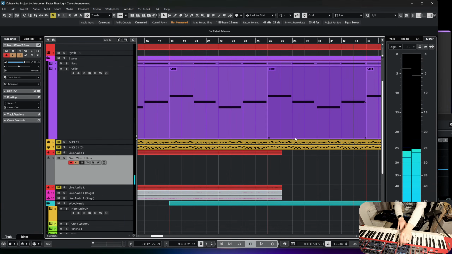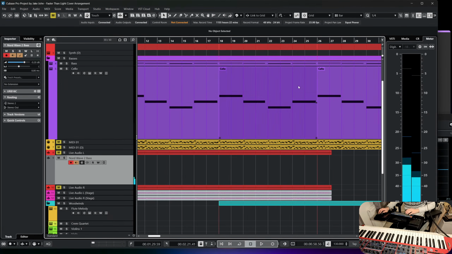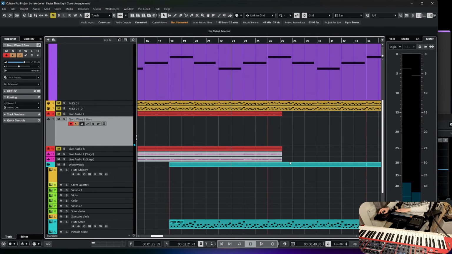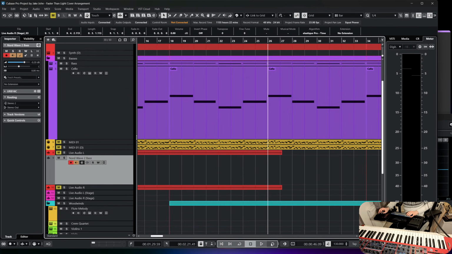I kind of liked the idea of it, though. I'll come back to it, because I think... Let's just go with something simpler. Sometimes the simpler ideas are the better ones. Let's go in from here.